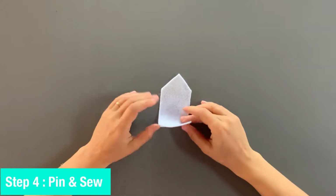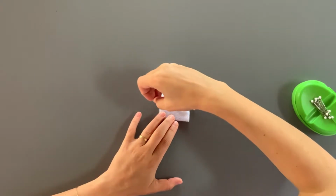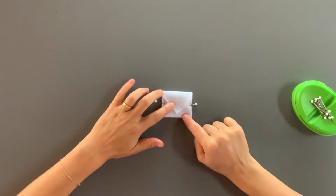Take the short straight side and fold it up about 1.5 inches. Pin this in place on the two sides. You're going to notice that there's a little bit extra hanging over the top so that we could fold it over and make an envelope shape later. Now we're going to sew.